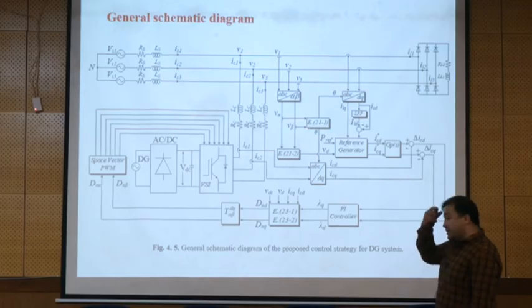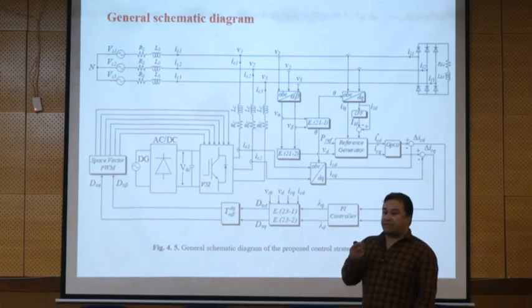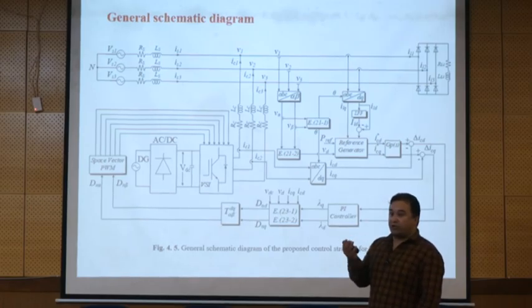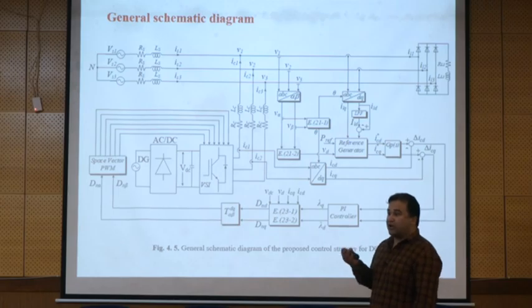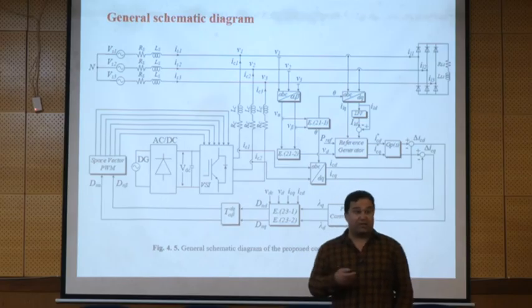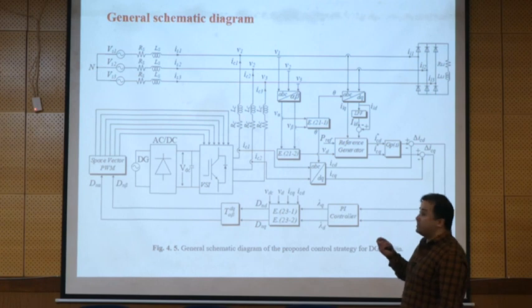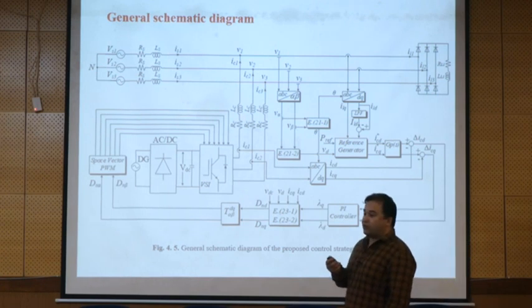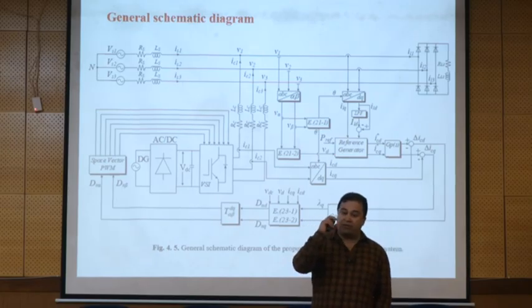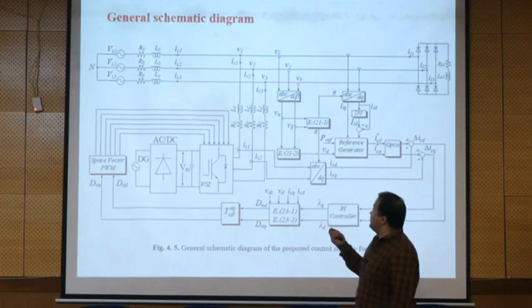Then, after we calculate the theta, we transfer the voltage and current to dq, where vd is something, vq is equal to 0, and then id and iq are also calculated. So we need to see whether our system is working well or not. For this case, we calculate the reference current minus the injected current. What is the injected current? Current injected from the grid.